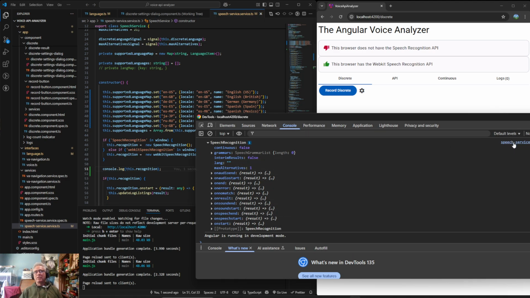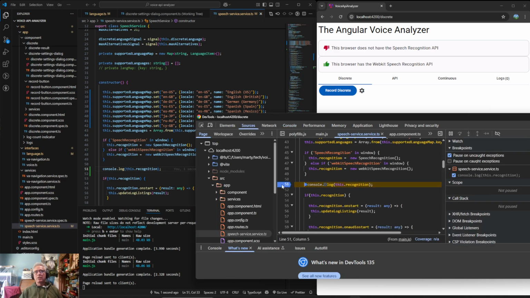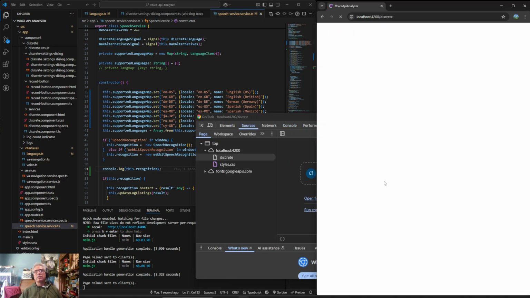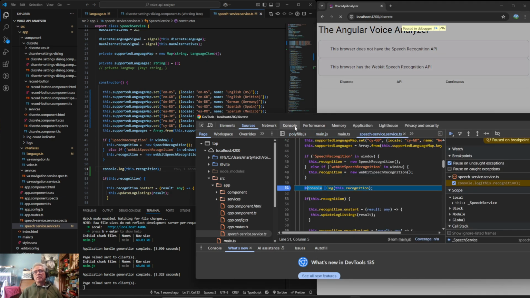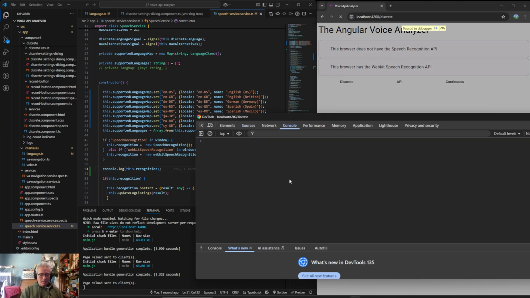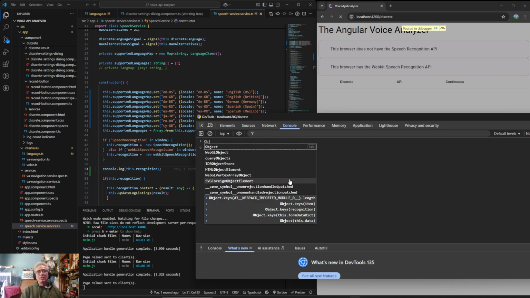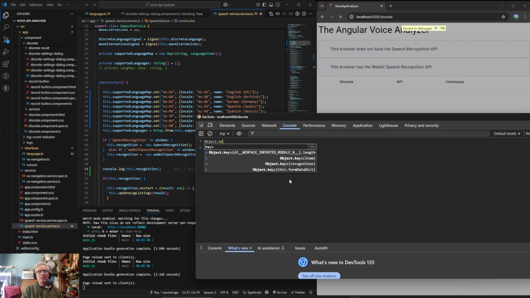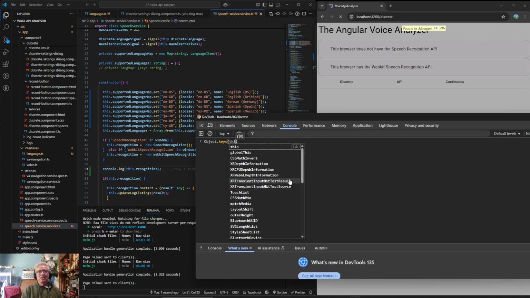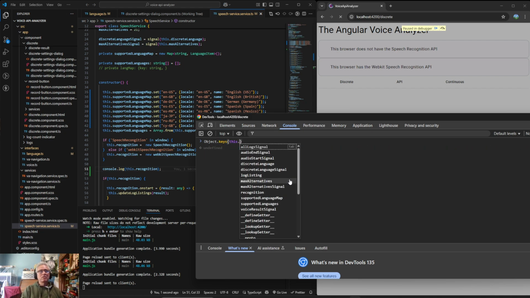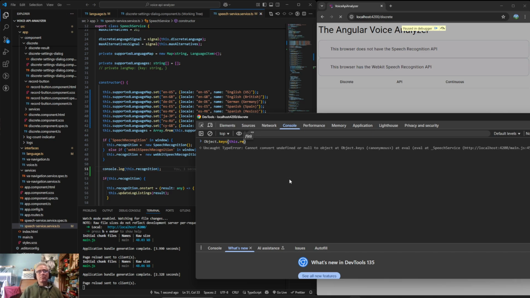And so if I put a console log and then I reload, I believe I can say Object.keys, and then I think I say this.recognition. Let's see.